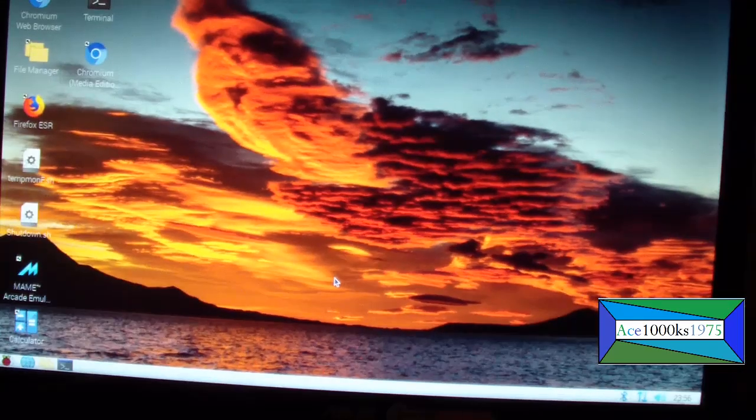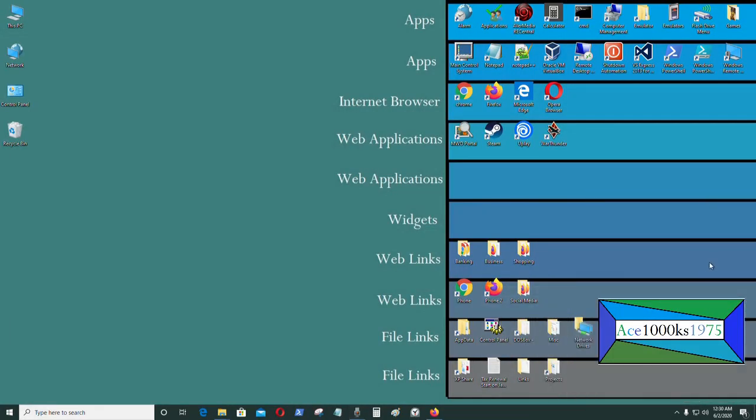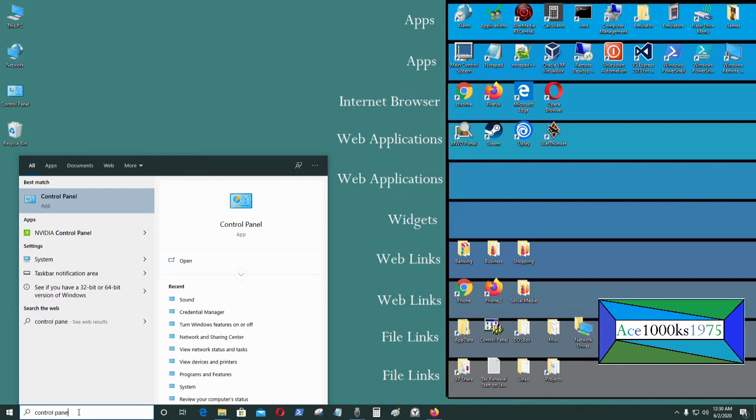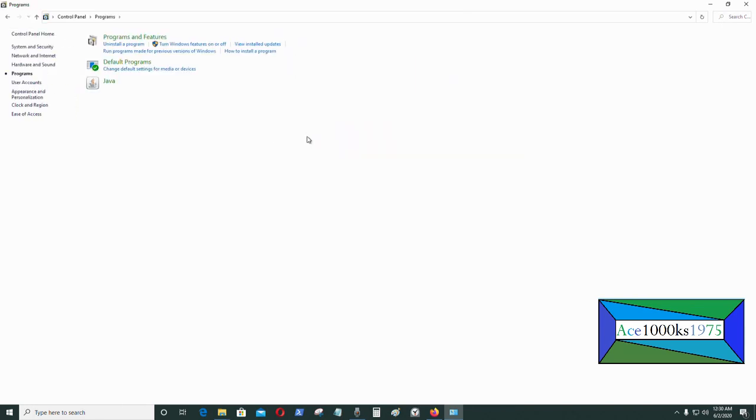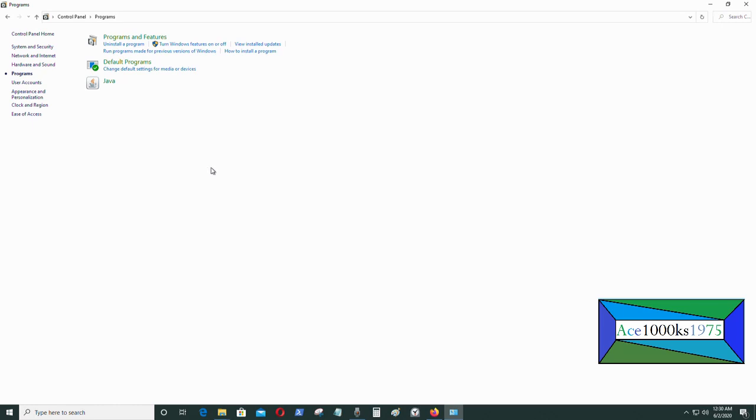I need to leave my Raspberry Pi on, of course, so I'm going to go to my Windows-based computer and check. First thing you have to do before you get started is go to Control Panel, then Programs, Program Features, turn Windows features on and off. Wait until this gets populated, go to SMB 1.0 CIFS file sharing support. Sometimes these are not selected on your Windows 10 based computer, so you would have to select it and click OK, and it will take maybe 10 to 20 minutes to install, and then you would have to restart your computer and it should work.